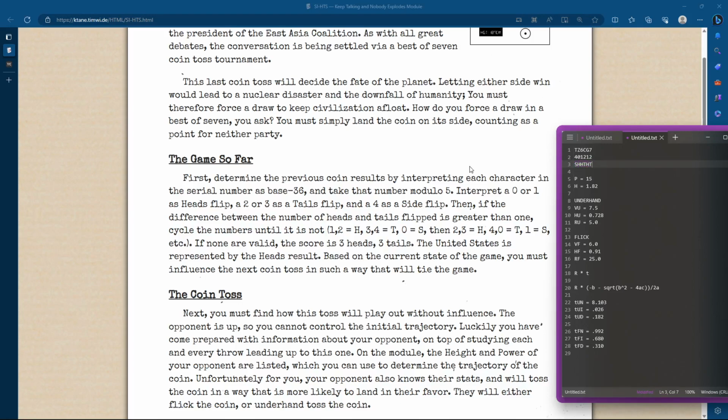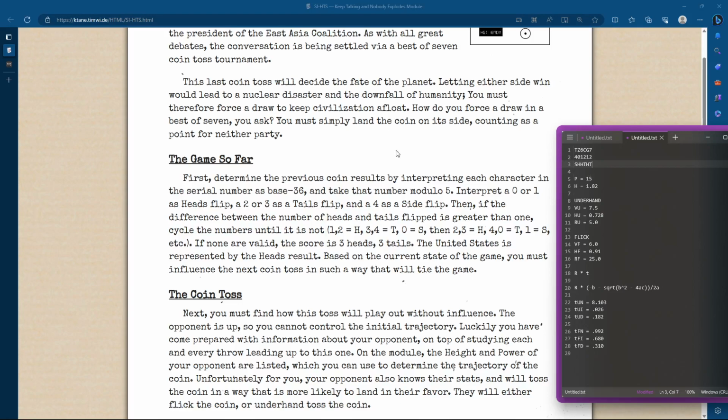And the way to prevent nuclear war is by both parties tying. I mean, it's a best of 7, so if you don't tie, someone wins. But luckily, these coins are a little fat, so they can land on their side. So, yep, right now we have 3 heads and 2 tails. So in order for a tie to happen in the 7th flip, we need another tails.